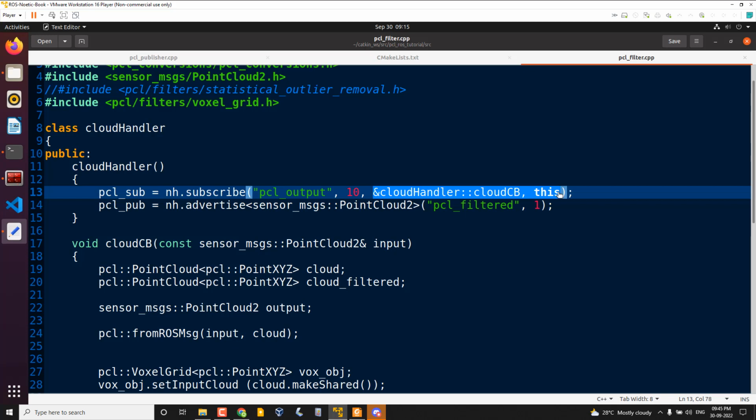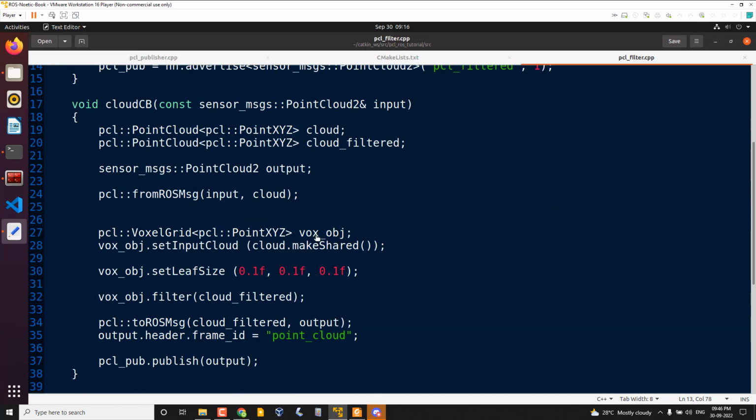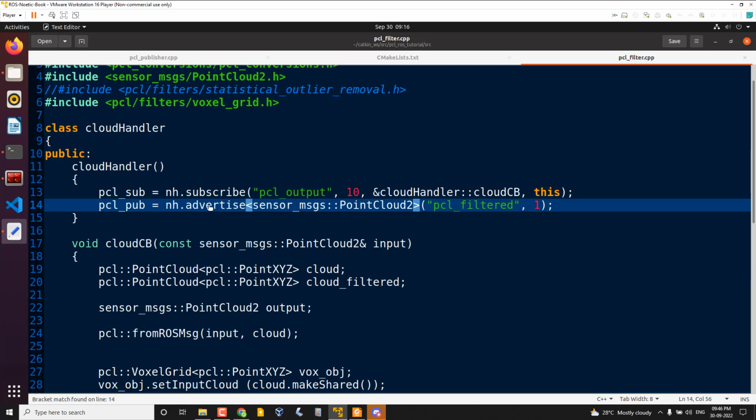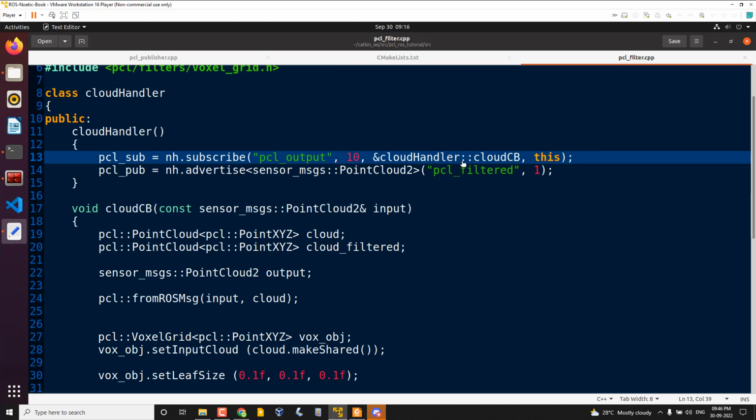This is very important, guys, because you are going to use that in your application. If you create a big project, not only a big project, if you are working on any project, you may be using a C++ class, and this is how we point a callback inside the class. And this is a callback, guys, and this is for publishing the filter data. Whenever data comes, this function will be called.